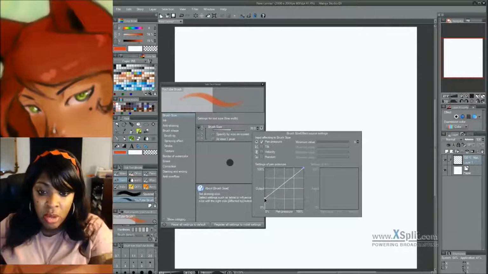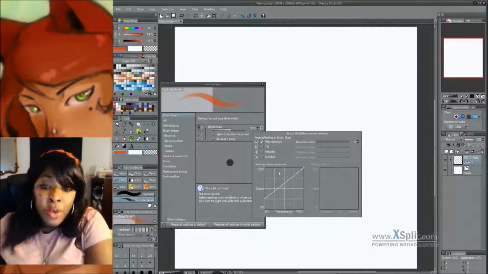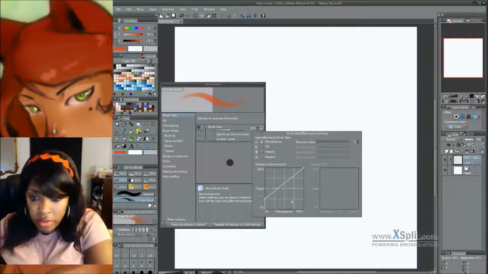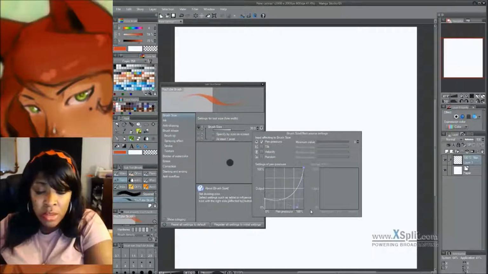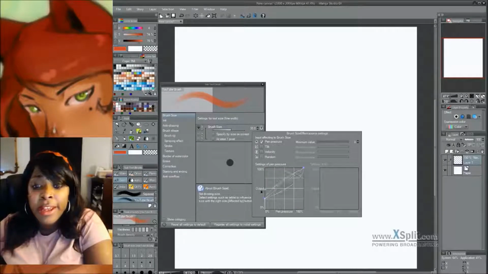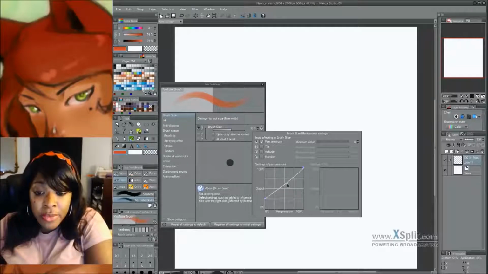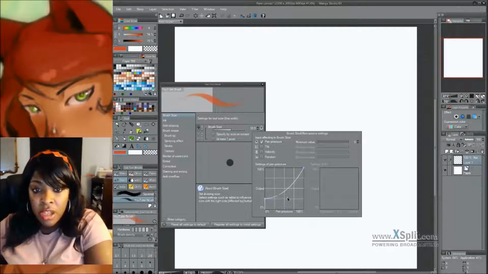So I like mine starting at about 25%. Now, you might find yourself clicking around on this thing right here, and you're like, oh God, how do I get it to go away? It won't go away. Easy. All you do is click and drag it really fast. No matter how many little points you make on here, all you have to do to get rid of them is click, drag, click, drag, click, drag, and finally click, drag.